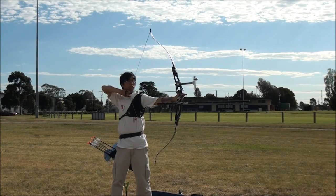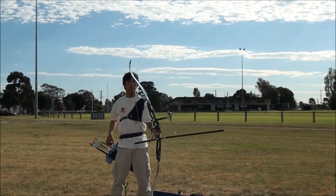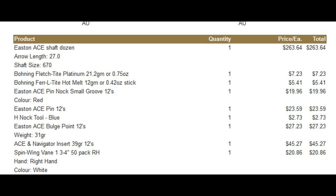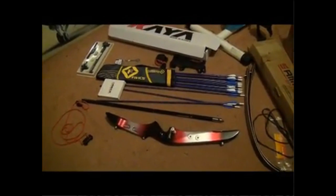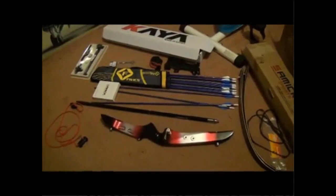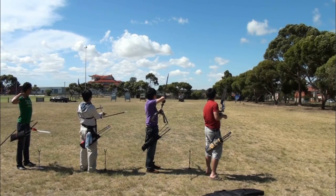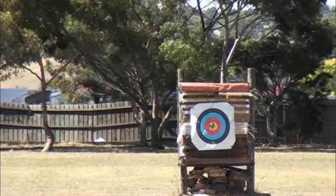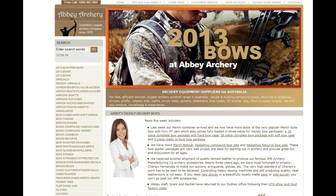I am by no means an expert archer, but if there's anything that I've got experience in, it's buying stuff for archery. Over the past year or so, I've accumulated a lot of equipment, some useful, some not so much. For the sake of those who are thinking of taking up archery and are looking into buying their own equipment, I've made this video to look at a cross section of items across the price range.